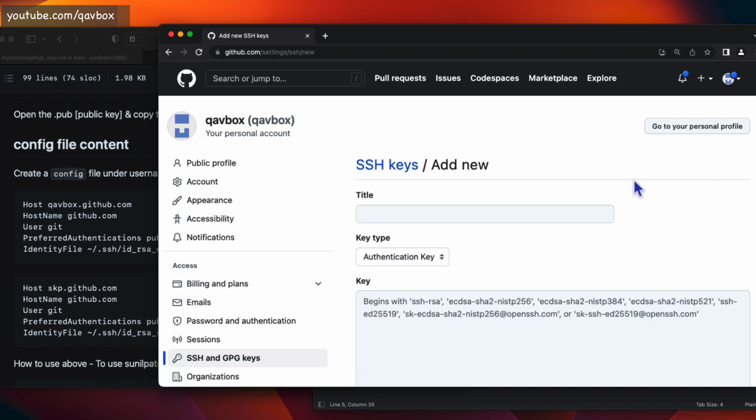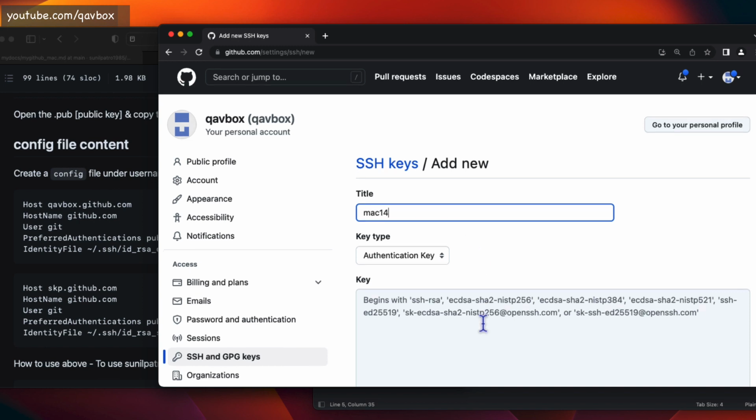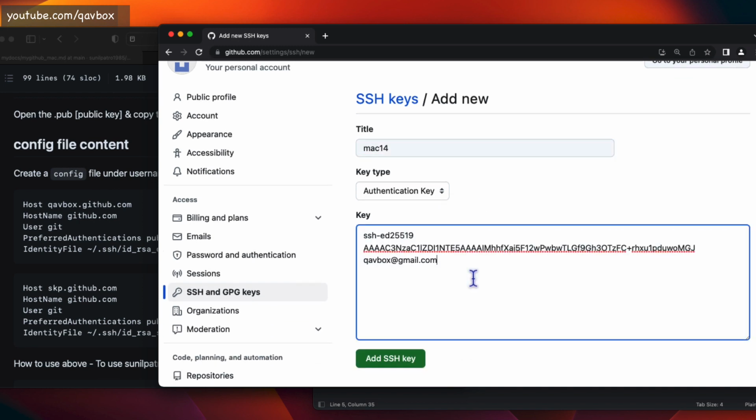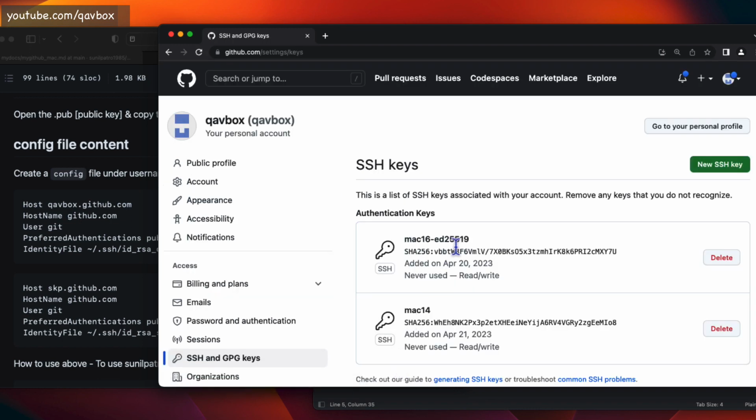Now I will create a new SSH key, and I will just name it something here to identify the machine that I'm using, and I will be copy pasting this, and I will say add. Now you can see I have two different keys generated, one from machine 1, one from machine 2. So if one machine I'm no longer using, or I have uninstalled Git, or for some reason I gave it to someone, then I will have one SSH key generated for this particular Mac machine.